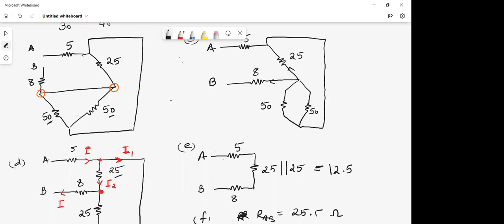You will be having one more way to study series and parallel. Apart from series and parallel, there are two more, that is star and delta combination. That will be coming up, of course, in this DC network only, but maybe in the next to next lecture. Star delta. Complete this.